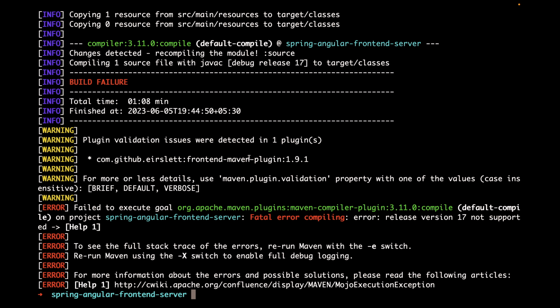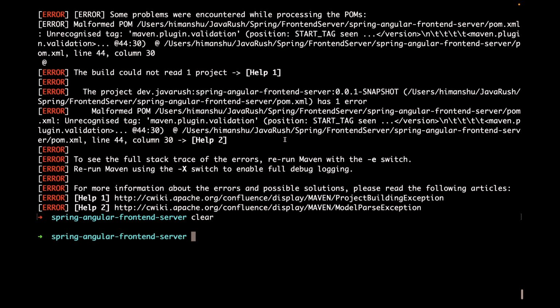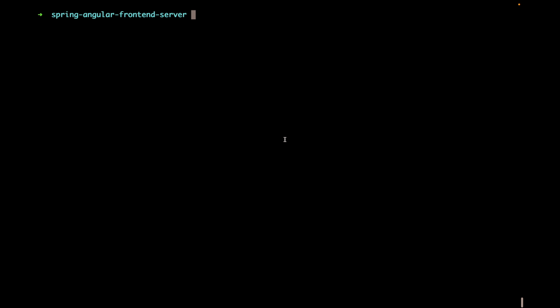We have a build failure, which is release version 17 not supported. Why is that? We are getting some error in Spring Boot run. So let's try this. Let's generate resources.